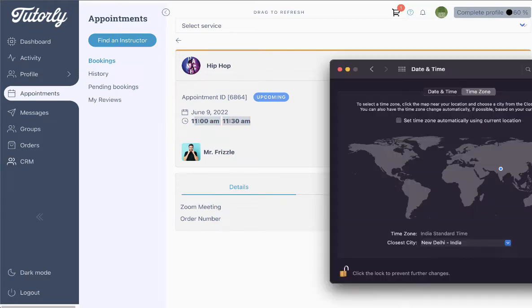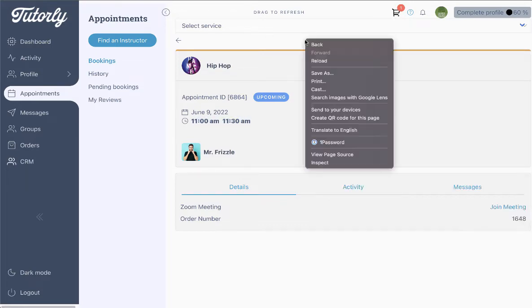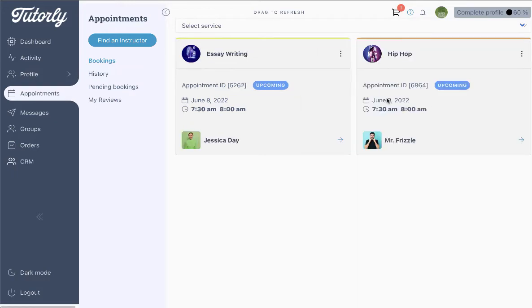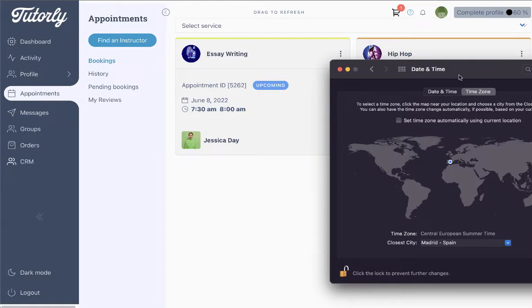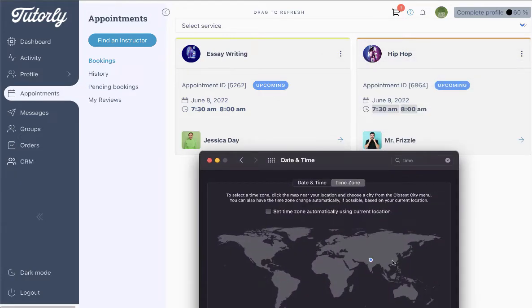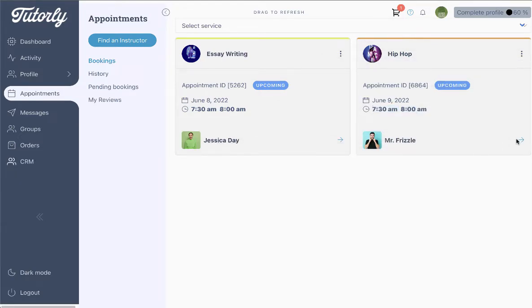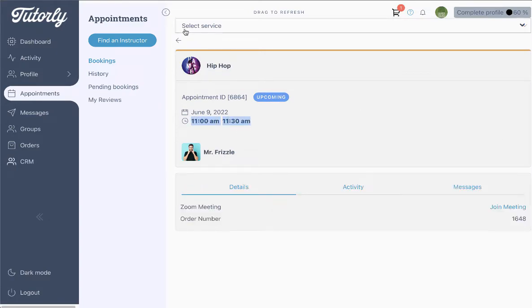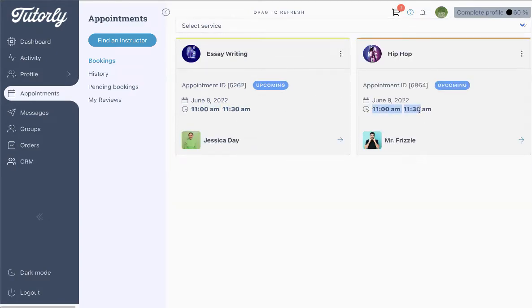Again, if I switch the time zone here, it's going to automatically change. So this slot is now showing as 7:30 to 8. So all this is actually taking the current user's time zone and automatically changing this.